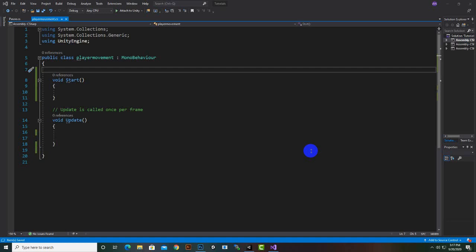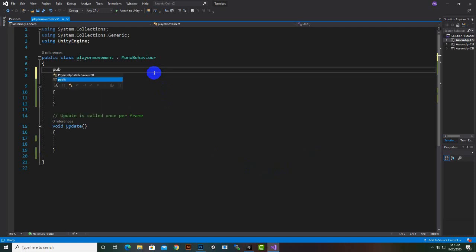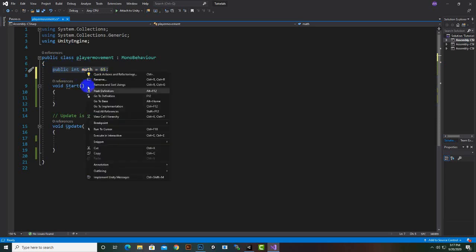Everybody, in this video we are going to learn some more about variables by doing some math calculations. So we will take some simple examples. For example, we are creating a calculation for some results, so we can add public int, and that student has some subjects like math, and then we can assign a value. So we'll make it 65. So he has 65 numbers in math.